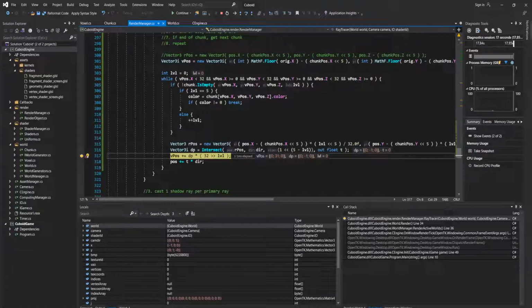Interesting. What is level? Level is also 0. So there's definitely 1 shifted in by 5, which should give us... evaluate doesn't give it, but it should give us 32. The direction is fine. The relative position is also fine. Even if it is 0, 0, 0.